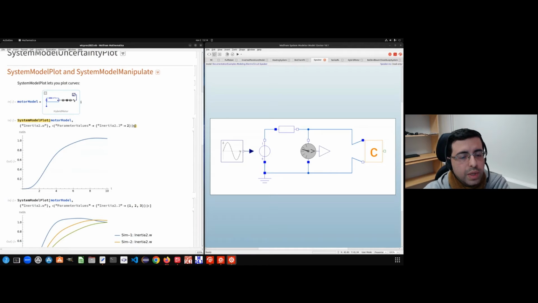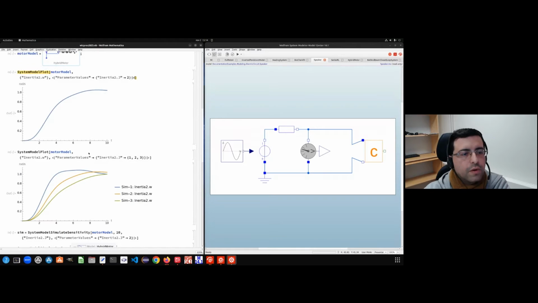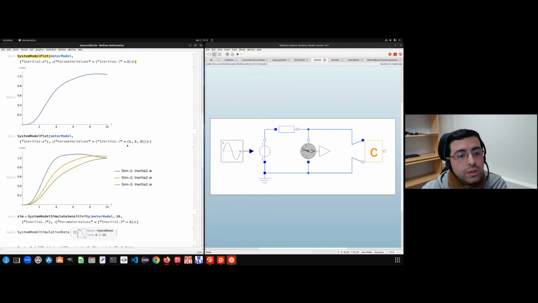And you can also specify parameter values in the process. That's pretty straightforward. System model plot also allows you to give several parameter values for a single parameter. In that case, it is going to run one simulation for each parameter value and then plot each result. In this case, we're given the values 1, 2, 3 for this particular parameter.